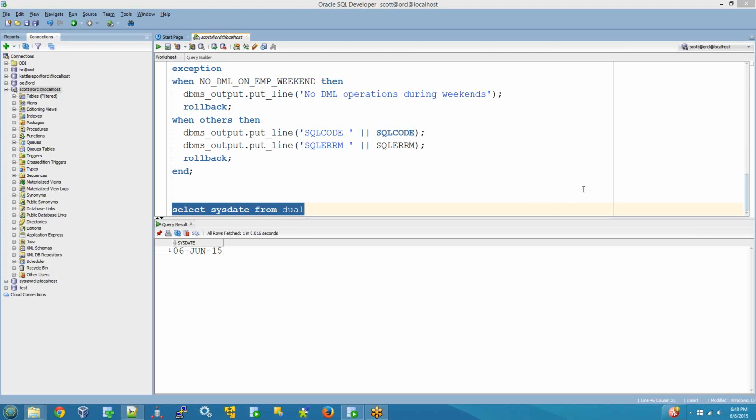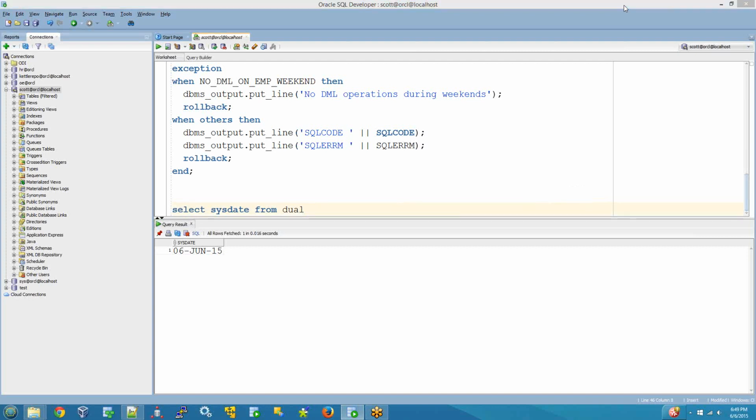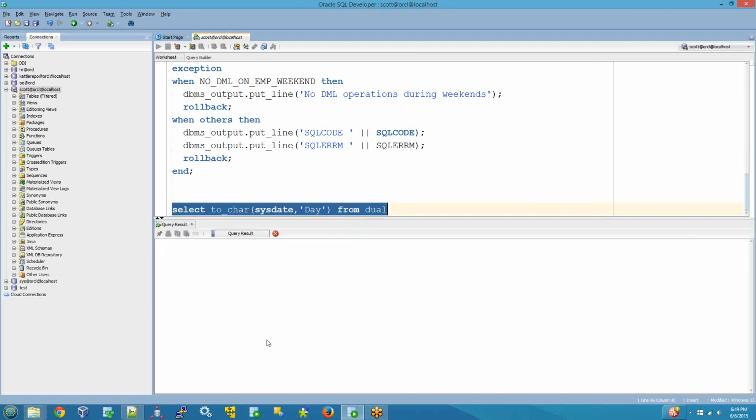TO_CHAR of system date comma day. It will give you either Saturday or Sunday.